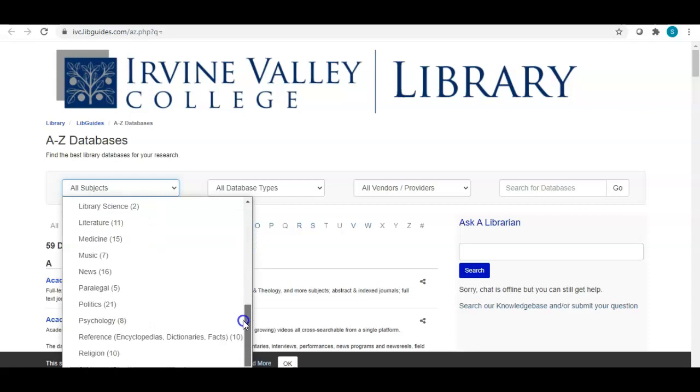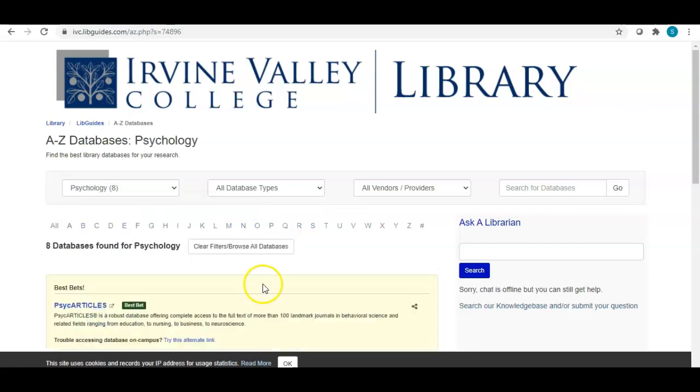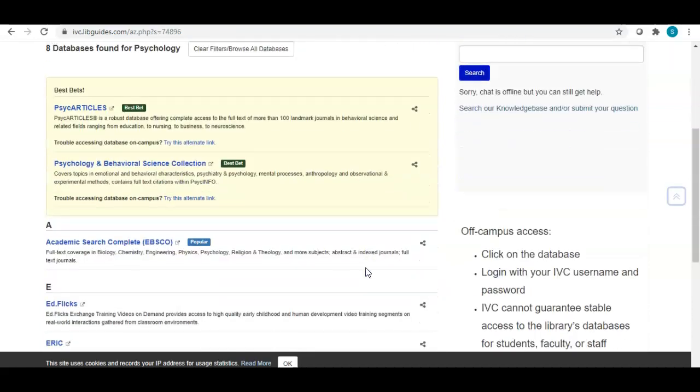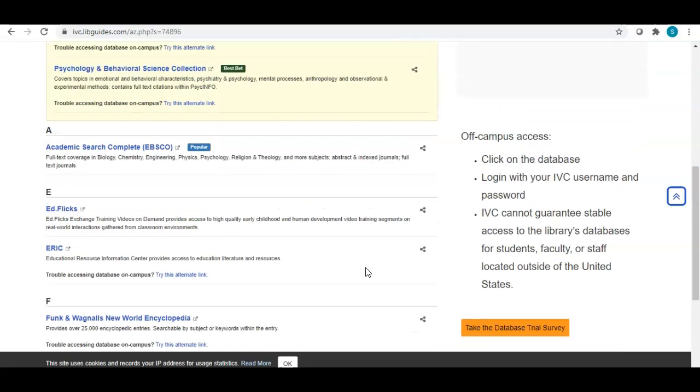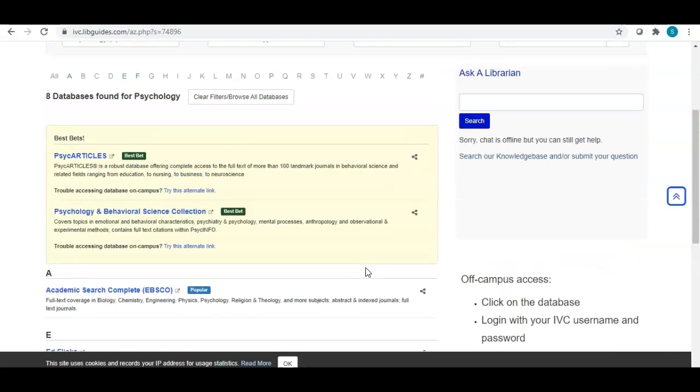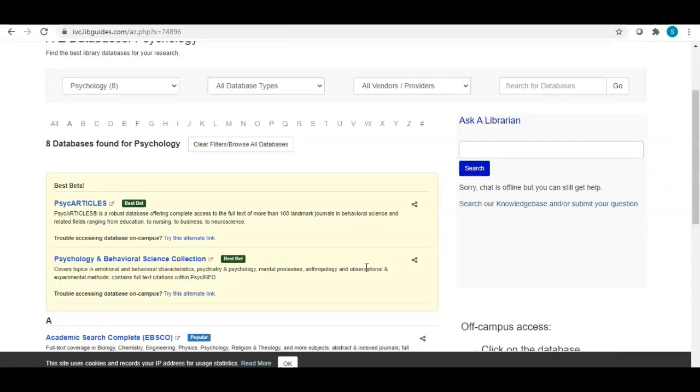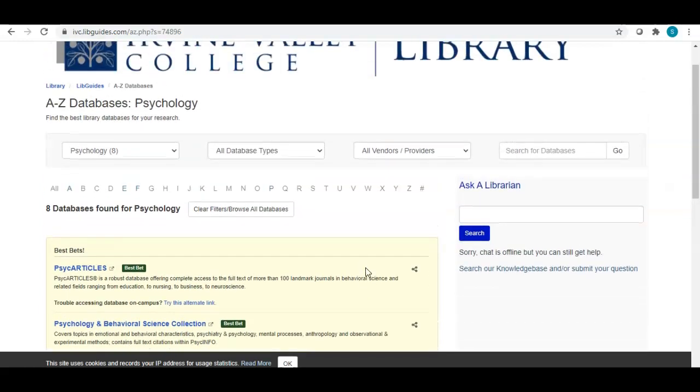So we just scroll down and we find that. There we go. Here are the main 8 psychology databases. This is where we're going to find information sources that are primarily focusing on psychology. Okay, then let's go back.